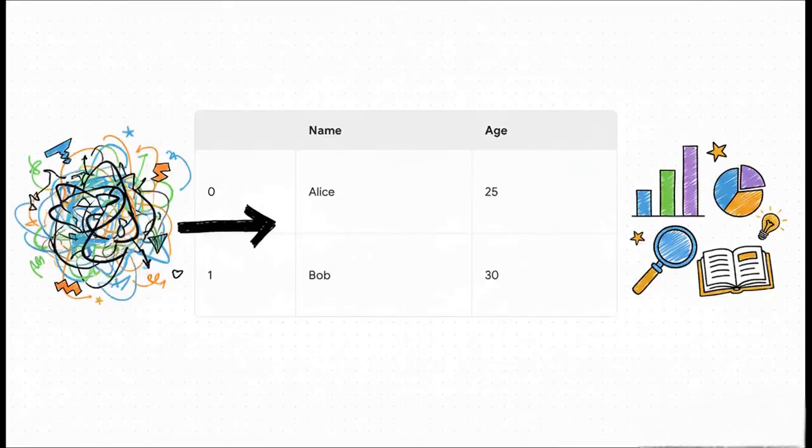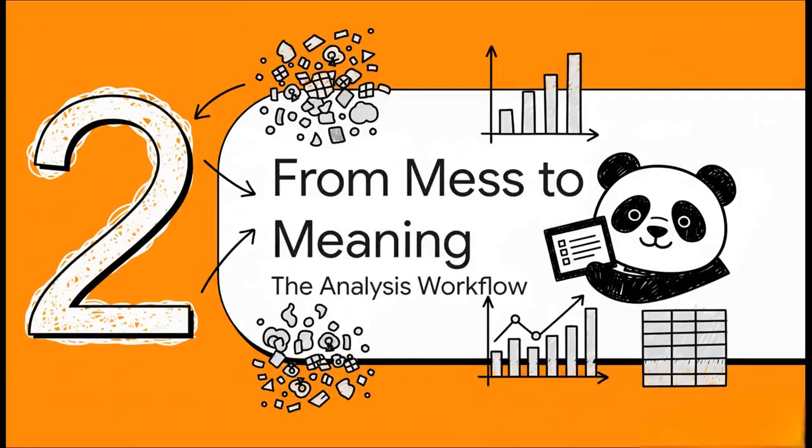And here's what that looks like. See this? With just one little line of code, we can take some messy raw data and instantly pop it into this clean, organized table. This structure, this is the foundation for everything we're about to do. Okay, so our data has a structure now. It's in a DataFrame. This is where the real fun begins.